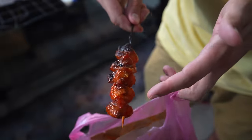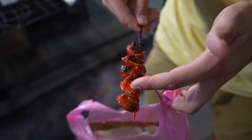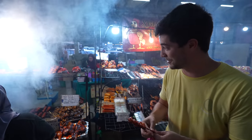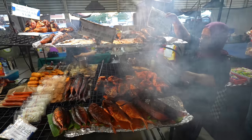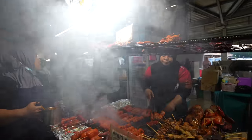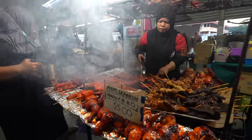All right, I've got my skewer of chicken asses here. You can see the tail, and hopefully they've been cleaned well, but they've definitely been cooked thoroughly. This place is really grilling them, and then after they grill, they put them on this top tier and let them smoke away, and it's been covered in this beautiful red sauce too. Let's try this.